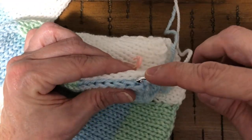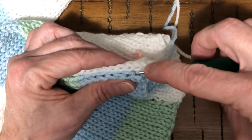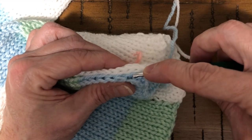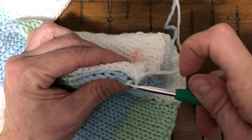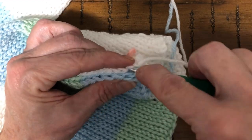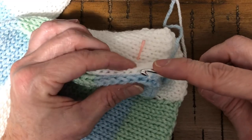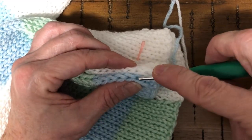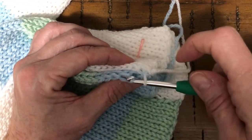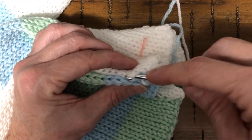Now I go across to this one, and you see that this is the stitch that I've worked on. It's coming out of this stitch, so I'm going to count that as 1, 2, because I'm going to miss this next bar, and I'm going to go pick up that one, take it through the loop on my hook. Then I'm going to count 1, 2, pick up that bar, put it through the loop on my hook, okay? So we're missing a bar all the time. So I always count the spaces. It helps me. I go 1, 2, pick up the bar, put it through the loop on my hook. 1, 2, pick up the bar.